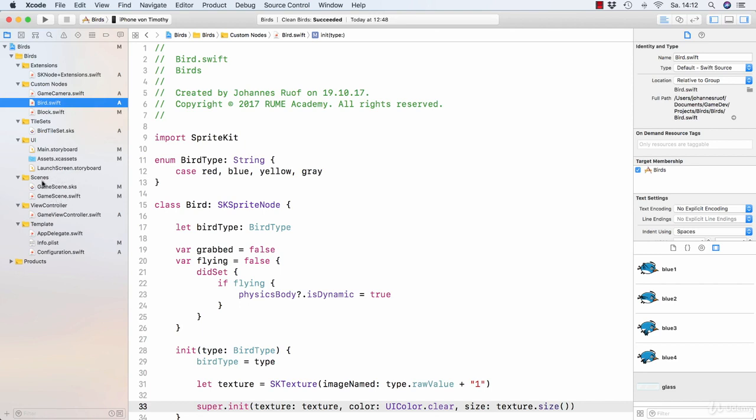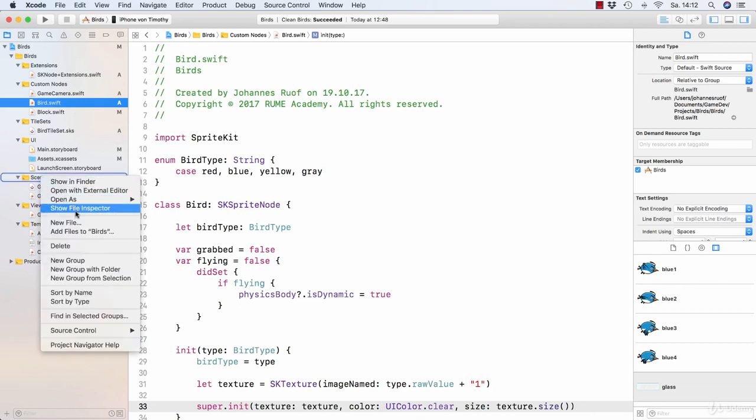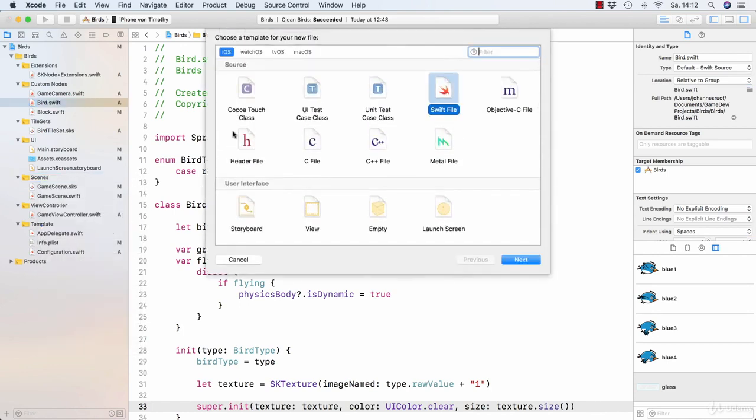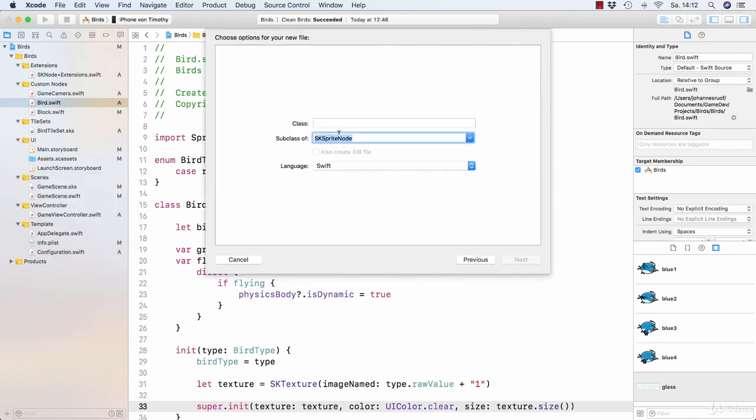So let's right click on the scenes group and add 2 new files. They will both be Cocoa Touch classes and both be subclasses of SKScene. The first one will be called MenuScene for our menu screen.